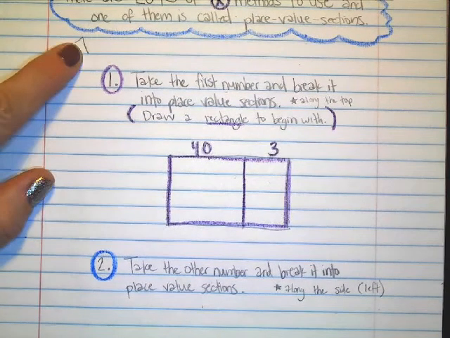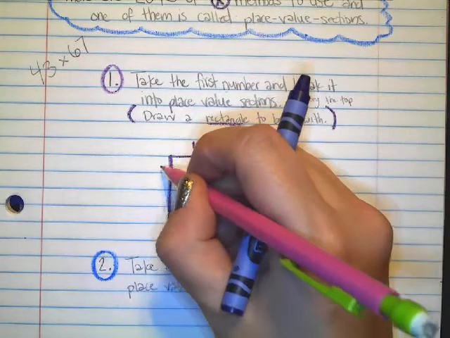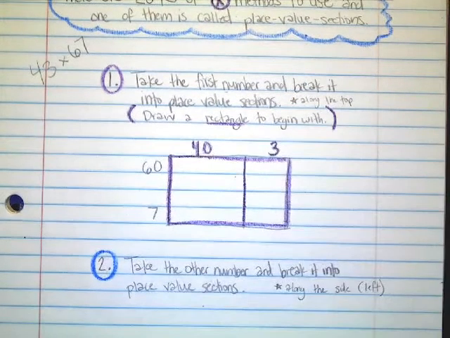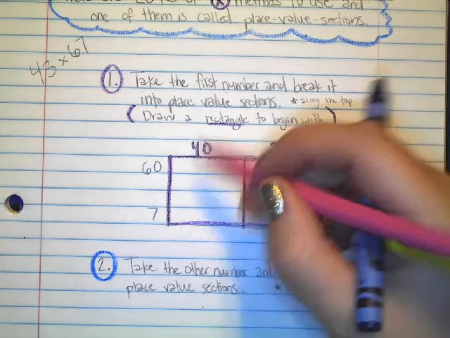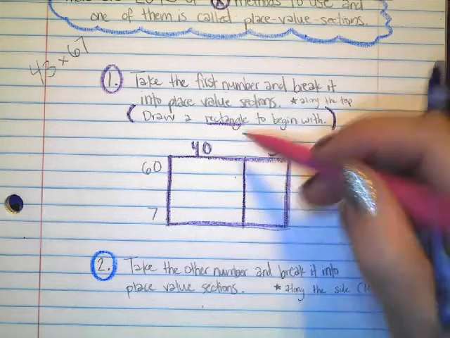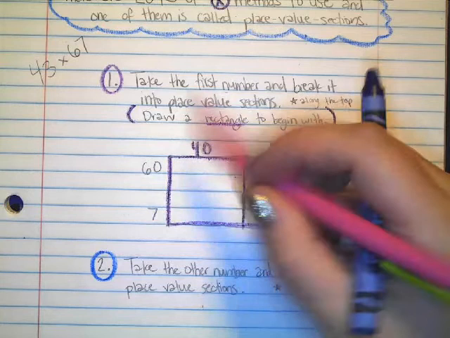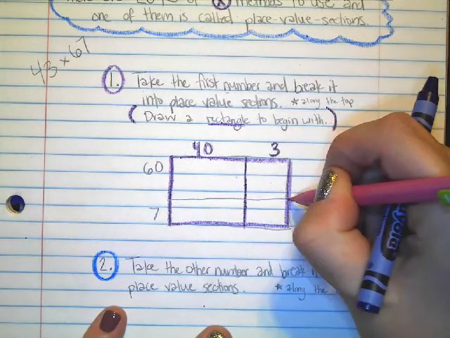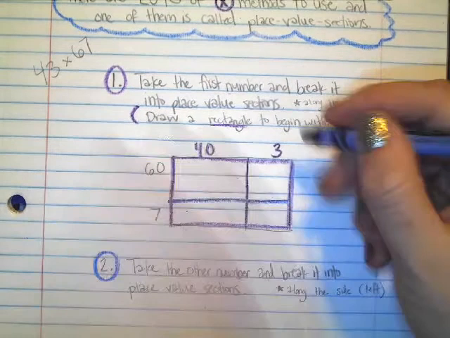So if my other number is 67, so I have a 60 and a 7. You have the tens place and the ones place. So to break that one up, I'm going to do 60 right here, and then I'm going to put 7 along the bottom. And just like we did before, we're going to break these up. Now if I go right along the middle, it'll seem like 60 is the same size as 7, and they're not. 60 is bigger, so I'm going to kind of go like this, across.